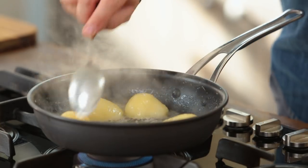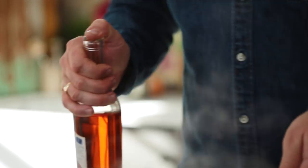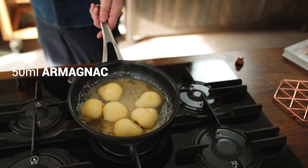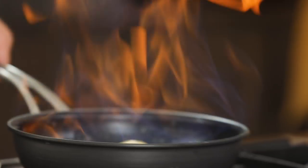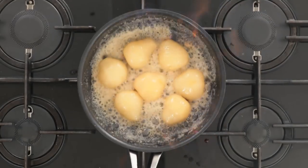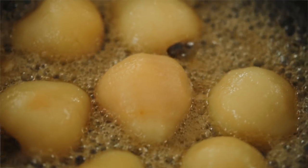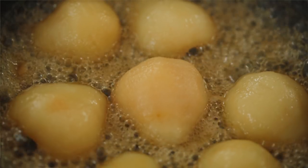If we carry on cooking it will become a caramel, but I want to add beautiful Armagnac — a couple of shots in there. Angle the pan safely and flame that. What you're doing is cooking away the alcohol, really concentrating the beautiful flavours. It's so quick — we're ready to plate up right now.